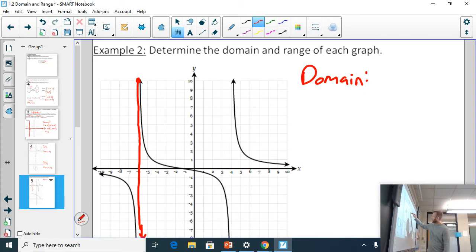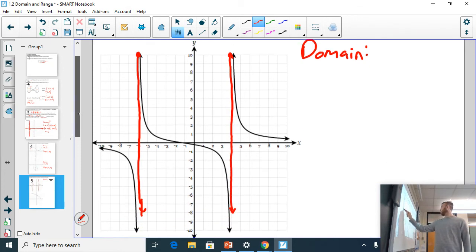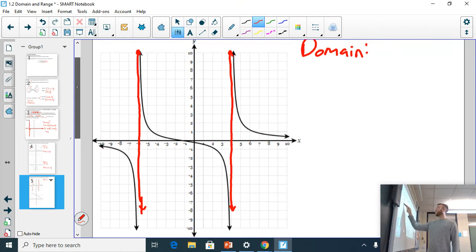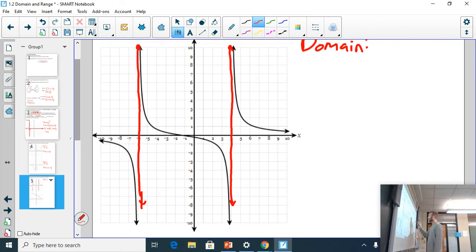And the same thing happens here at 4, right? The same thing kind of happens there at 4, where it never really touches. So in interval notation, this one is going to get a little crazy. In interval notation, notice how we're going to end up going all the way out to -infinity on the x's. So we can do -infinity. Then we get stopped at -6 again.